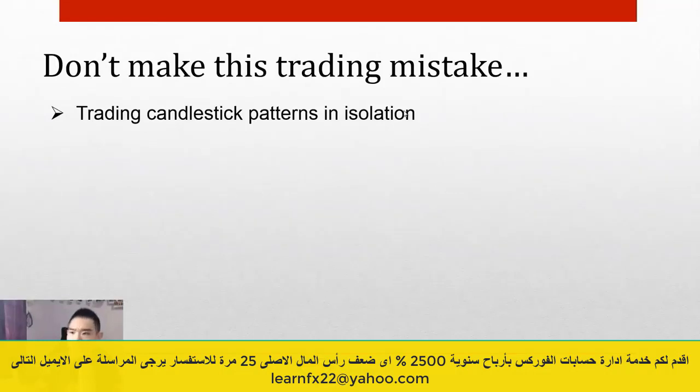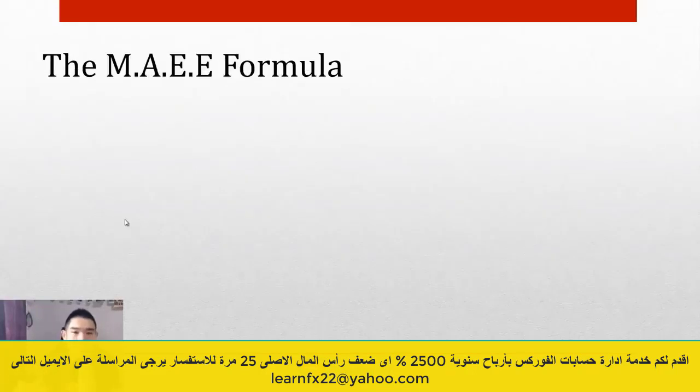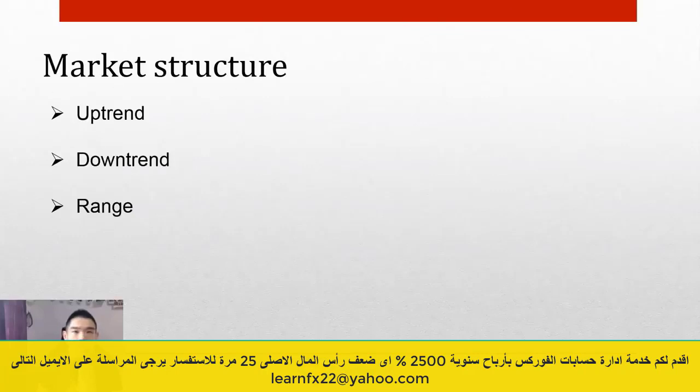So now you might be wondering, okay Rainer, I shouldn't trade candlestick patterns in isolation, so what now? Well, what you want to do is apply the MAY formula. If you apply this formula, I can almost guarantee that when you trade candlestick patterns, your results will improve. So what is this MAY formula? Let's get started. Number one, M.